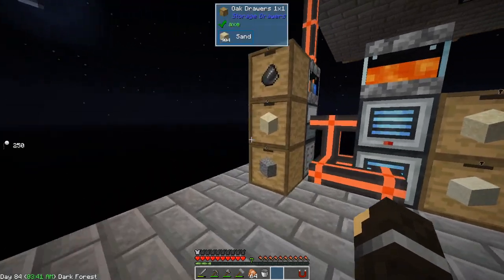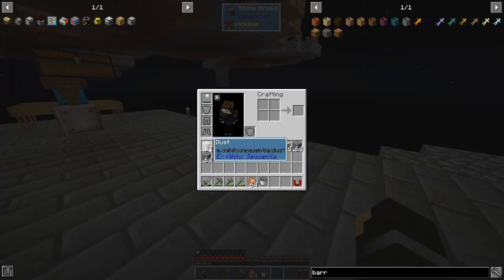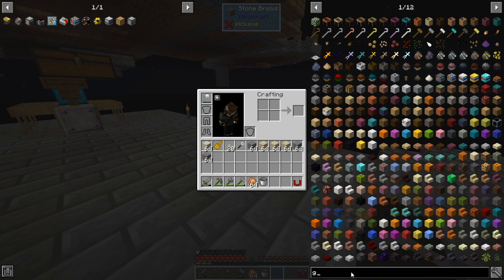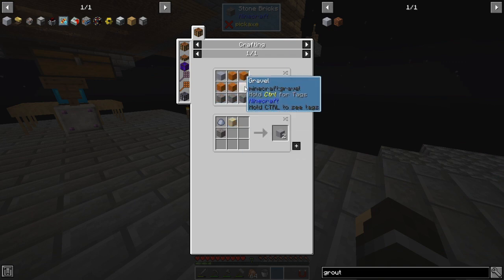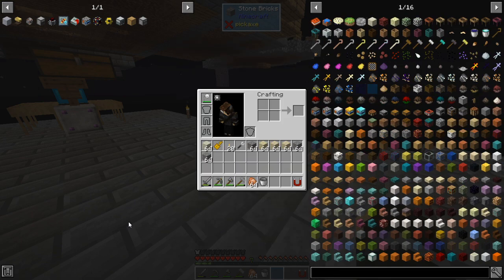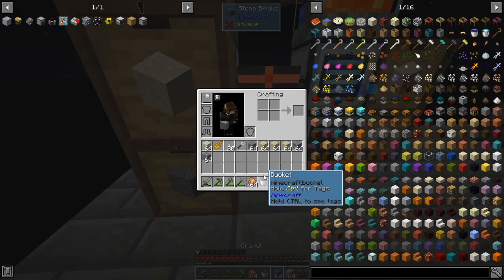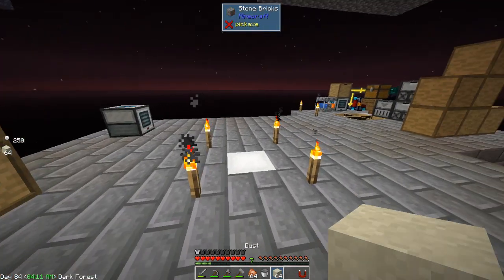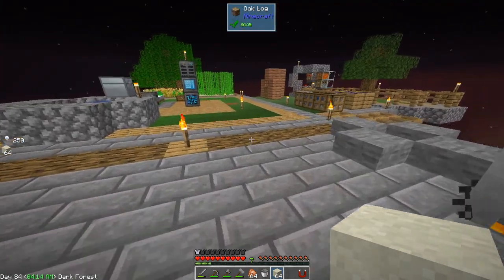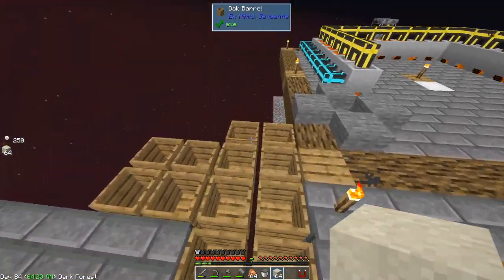Actually, I'm gonna grab a couple more. Let's see, for the grout, it is 1, 2, 3, 4, 4 stacks of each. So I need to go get some more. 1, 2, 3, 4. There's the dust. 1, 2, 3, 4. Okay, so now all I need is a stack of clay. Which is a lot easier said than done because this can be a little finicky.